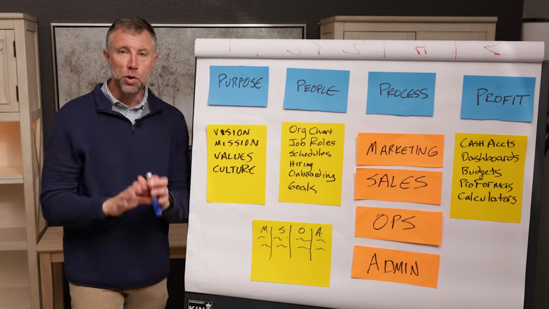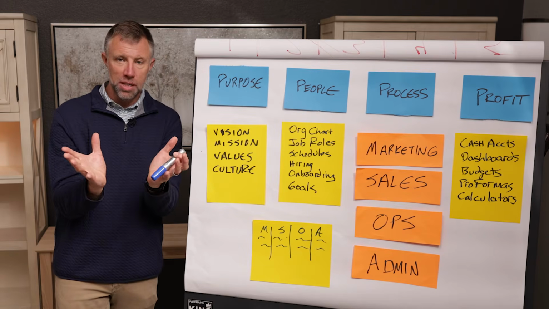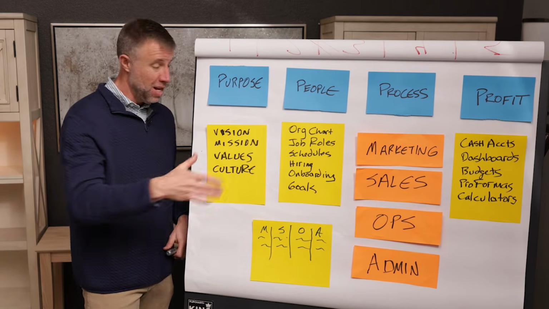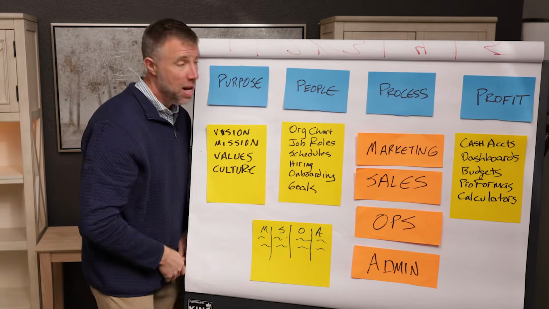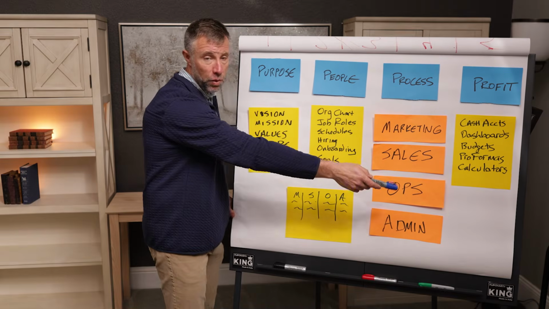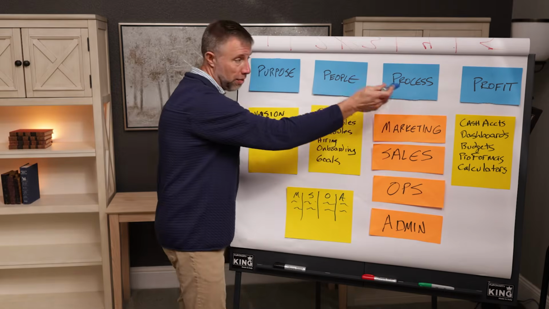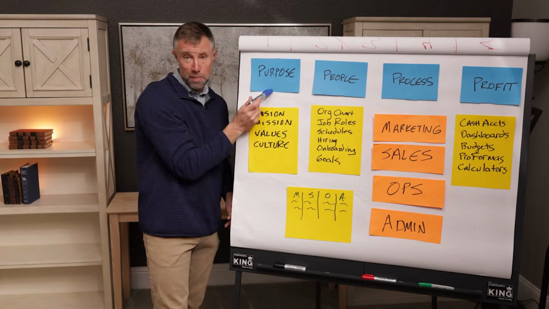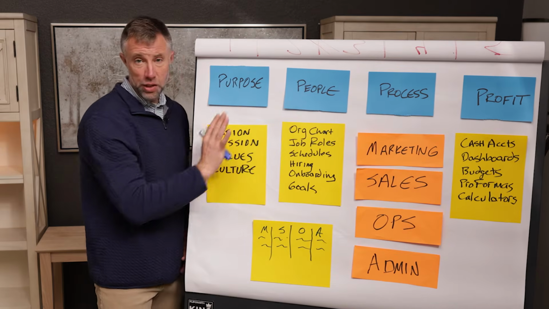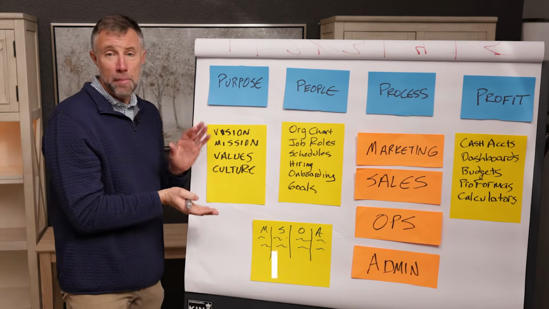The profit are those legacy tools to run the business to make sure you have fuel in the business so that everything else can operate. If you run out of gas in the profit vertical, you got no people to deliver the process to get to your purpose. That makes sense? So you got to have all of these working in conjunction together. That's why we call this the operating system.